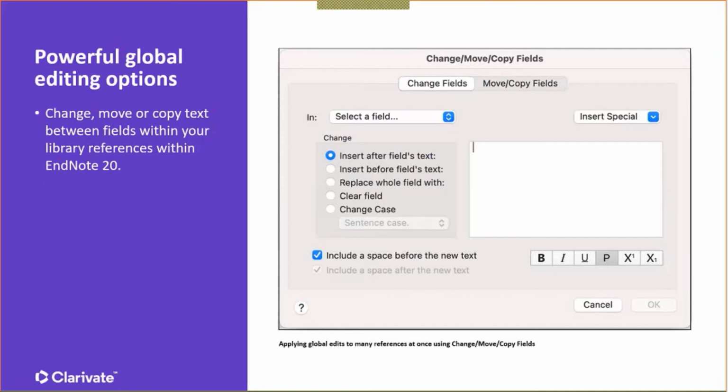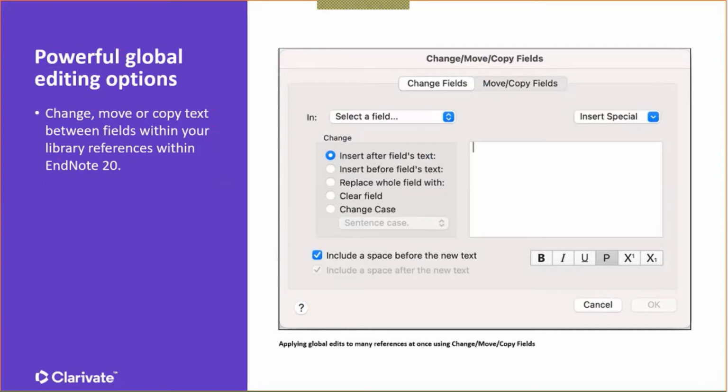Let's say maybe I had a handful of references that I've just captured, and maybe I'm applying my own keyword system, and I wanted to define a term that will help me locate these references going forward. I would be able to make a group out of these particular references in my EndNote 20 library, and from the Change, Move, Copy Fields window here, I can ask EndNote to add a particular keyword or phrase to a particular field in each one of these references.